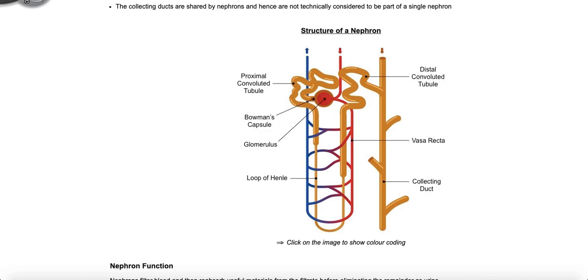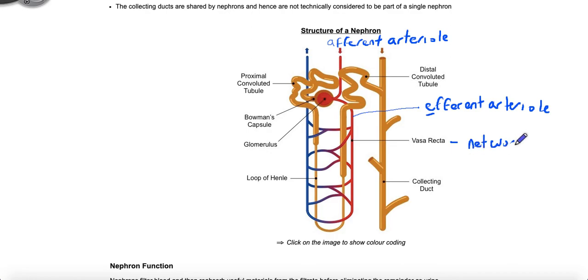What else do we need to know here? I told you that this is the efferent arterial, which is where the unfiltered blood comes in. But also notice that once the blood gets filtered here, it leaves through the efferent. I like to think of E as exit, the efferent arterial. Then that efferent arterial is going to branch out into a network of arteries called the vasa recta. Notice that this vasa recta is going to join with other capillaries, and then it's going to join into other venules here in blue.